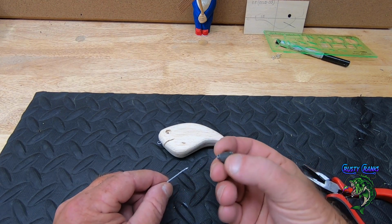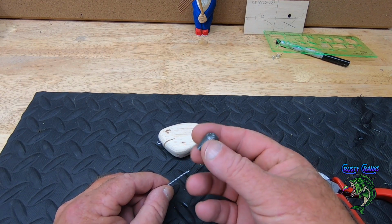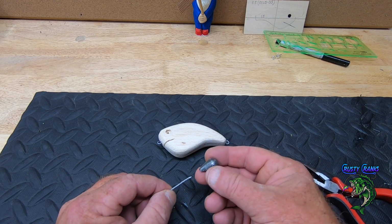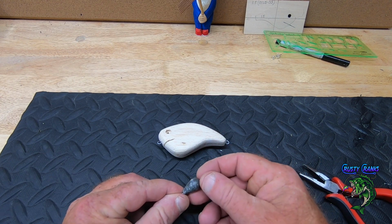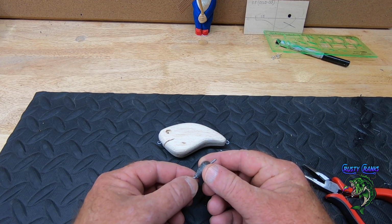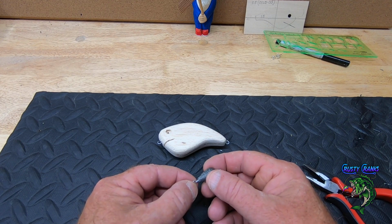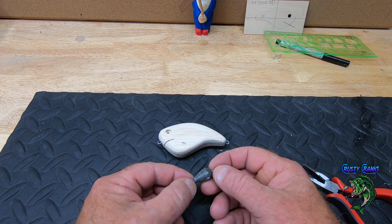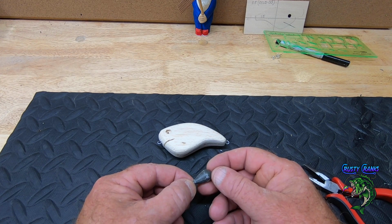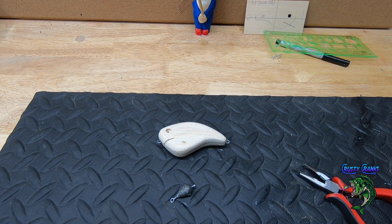I draw these out. I'm using little, I guess you call them bell sinkers, and I just drill that out a little bit with the bit I use, and I'll put that in there like that, and then I'll put a little super glue on that, and then I'll let that dry before I put it up in there. So let me get that ready and I'll bring you back.